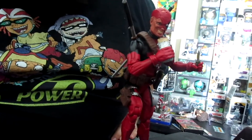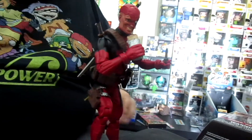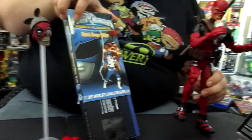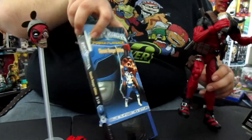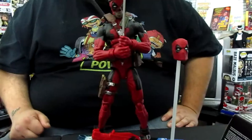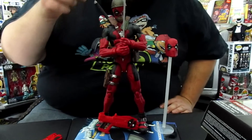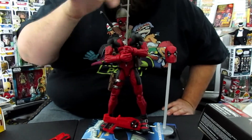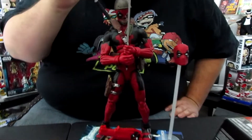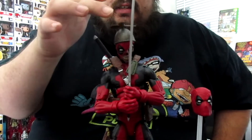So here you see him enjoying his chimichanga. And yes, I do have Power Rangers VHS tapes in my man cave — no judgment. And here's his other head sculpt. I'm really going to have a lot of fun with this spinny thing on top of his head. I can't get enough of spinning it for some reason.